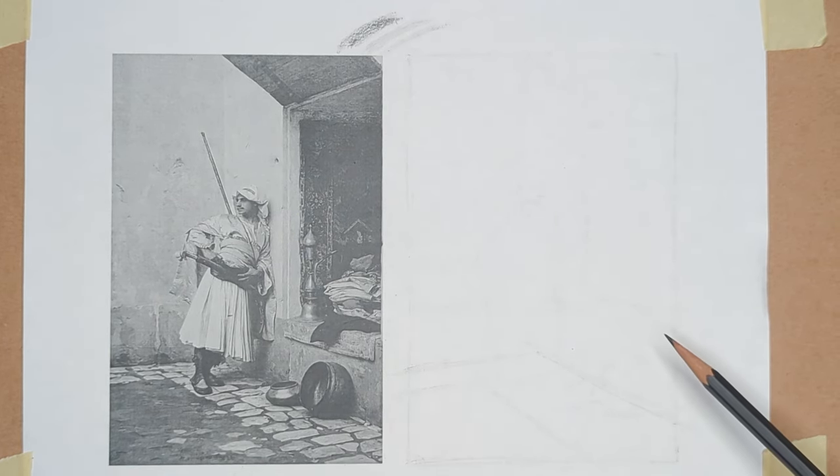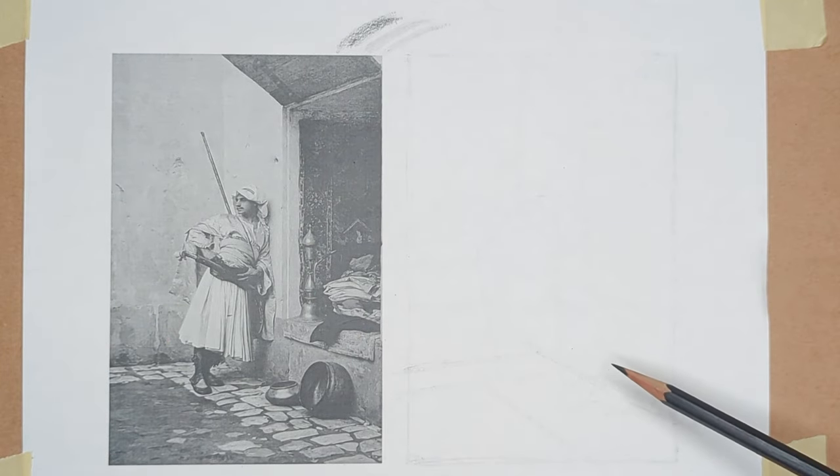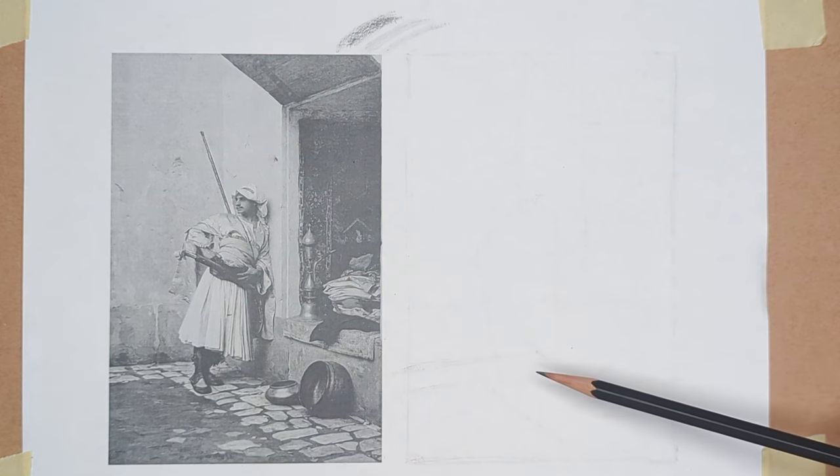Okay, before I put too much detail in, this is a good little simplified structure of the drawing. I'm going to do some measuring because I'm not convinced on some of my proportions. I feel like the figure is too small.